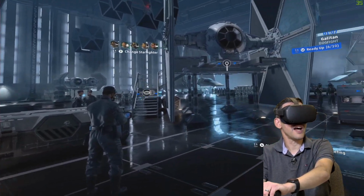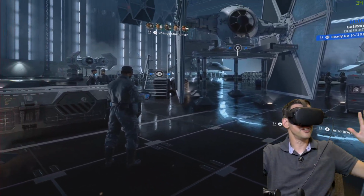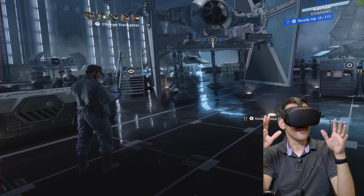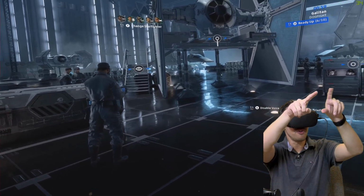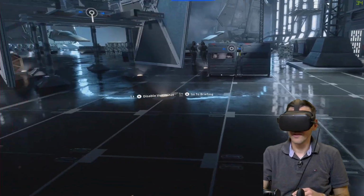So yeah, the TIE Fighter to me wasn't as compelling because you don't get a full field of vision. So when you're in the TIE Fighter, all you see is kind of, because you have that little window there, and that's all you really see. It's just out the window.